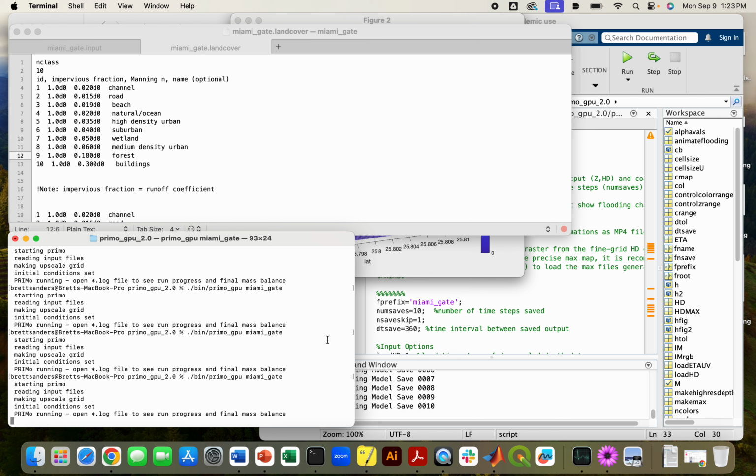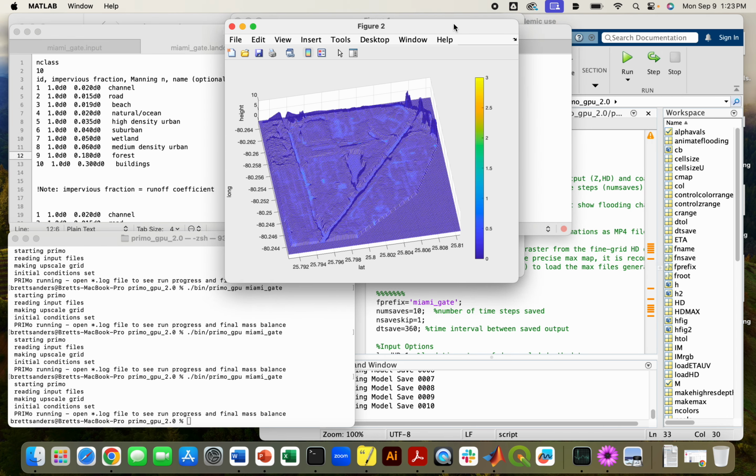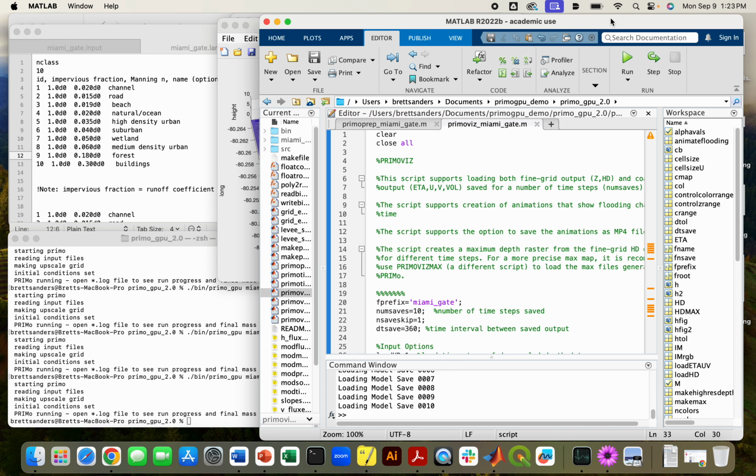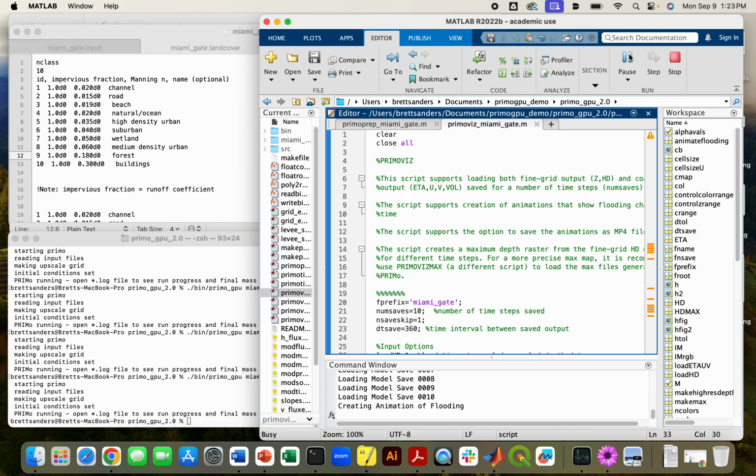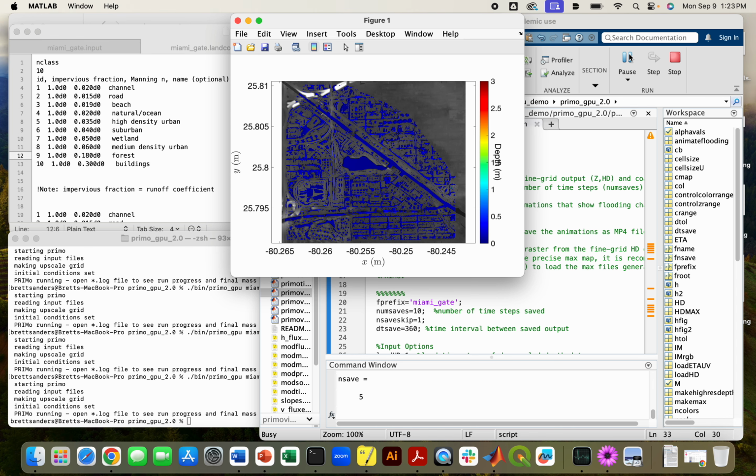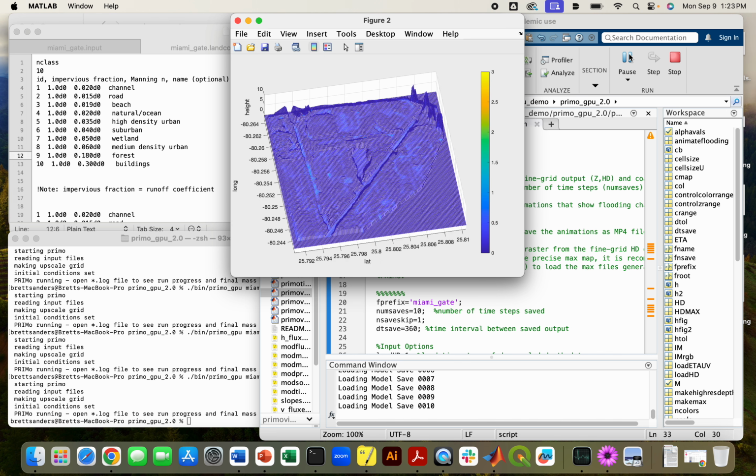I can't even guarantee that when this model completes, you'll see something different in the animation, but it may not be that perceptible because a lot of this site is buildings, and there are so many buildings, and they're already treated as being impervious. But we'll see. Okay, the model's done. This was sort of the result that we saw before. Ponding of water. Now everything is impervious. We can run that model again. And are we seeing deeper, more water on the land surface? Maybe we could imagine that it's looking just a little bit wetter than the previous simulation.